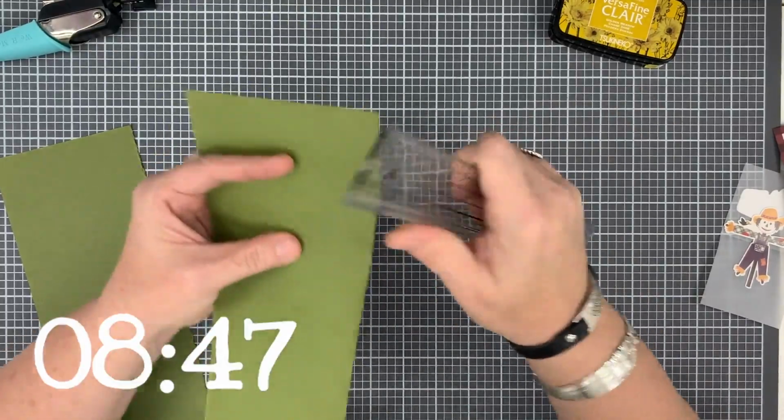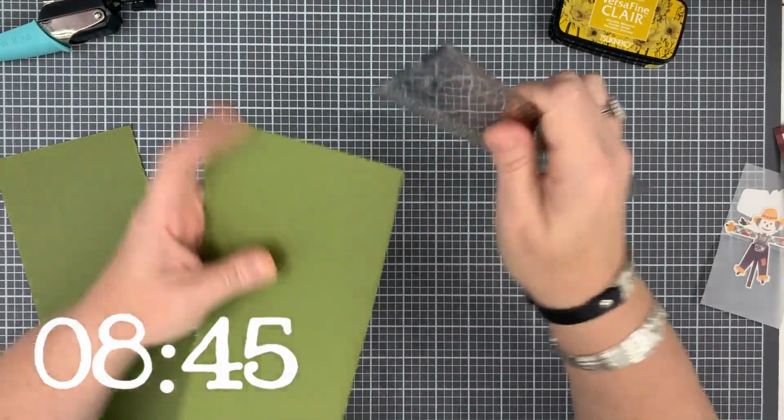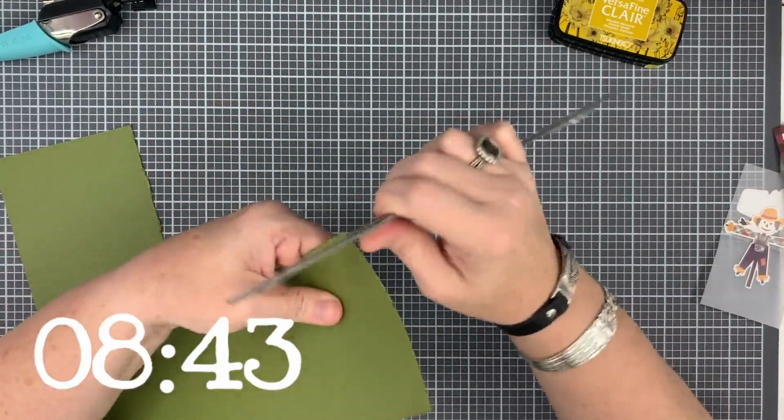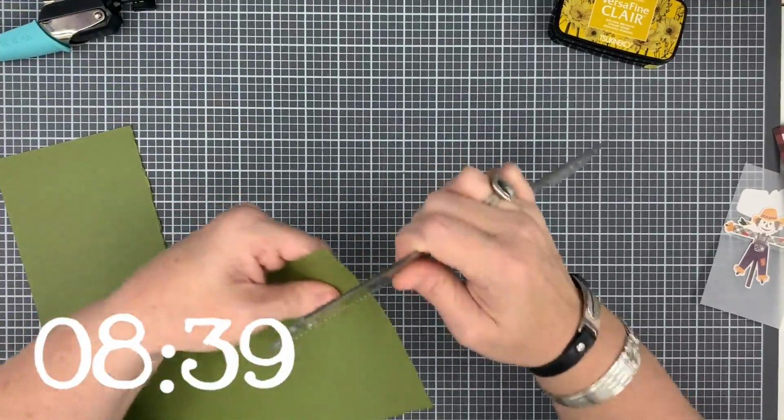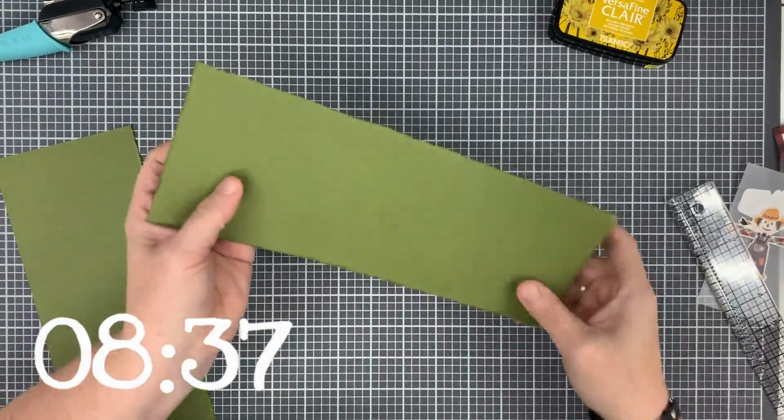Terrifying. Oh, my gosh. Okay, so here's this. I've done this side. I got to do the edges. This is taking too long. I can come back to this, I guess, if I have free time. All right, free time for 10 minutes. All right, let's fold this in half now.